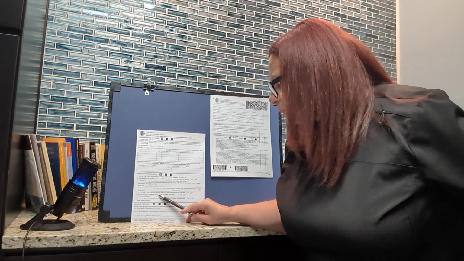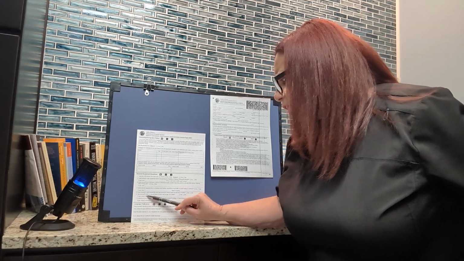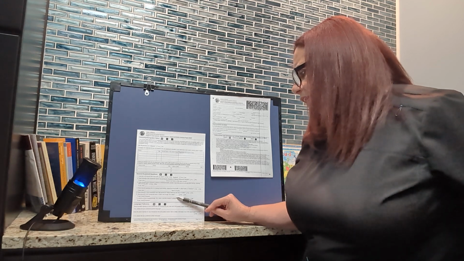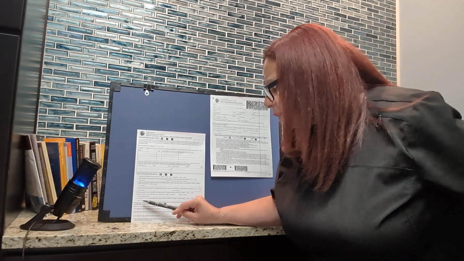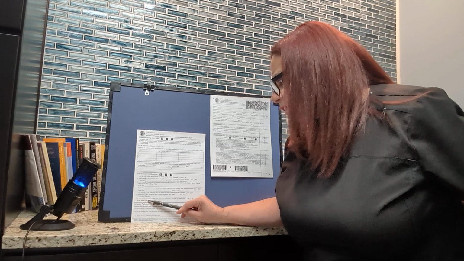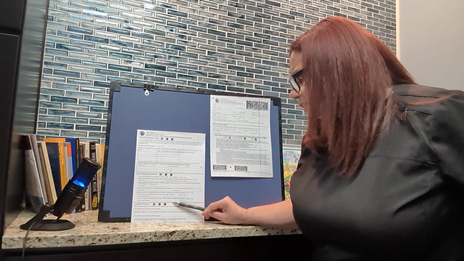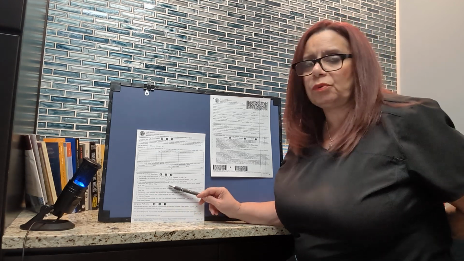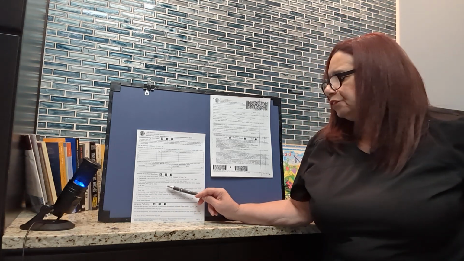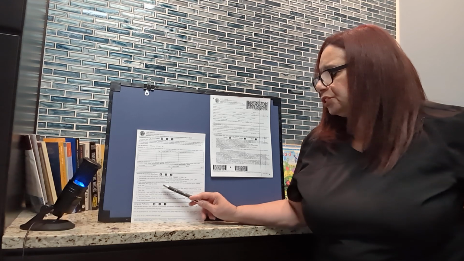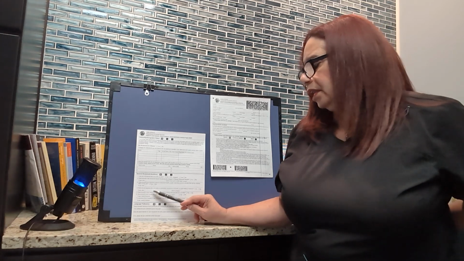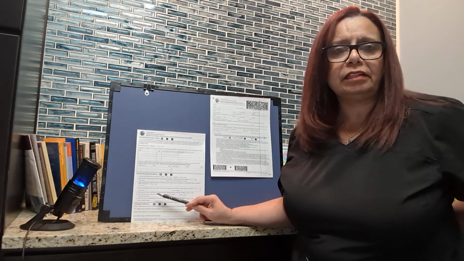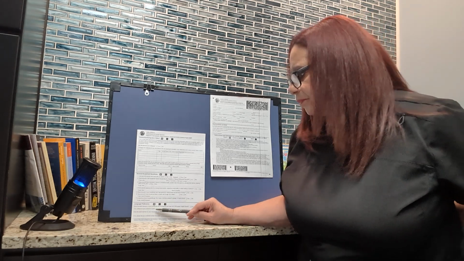Number six is, has anyone in the household been in foster care at age 18? Yes or no? And seven is, is anyone in the household 18 going to college? Yes or no? All this information is important because if you don't have any of these, you just have to put no, and the rest of it, they already know it's an A, not applicable, okay?